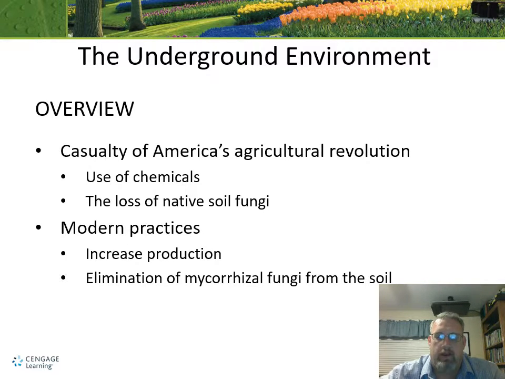There is a symbiotic relationship between the soil and the roots of a plant, and this is called mycorrhizae fungi. This is going to create a relationship with the plants. It's going to allow those plants to grow better, and the fungus gets nutrients from the plant, and the plant gets water and nutrients from the fungus. So they have a shared relationship.